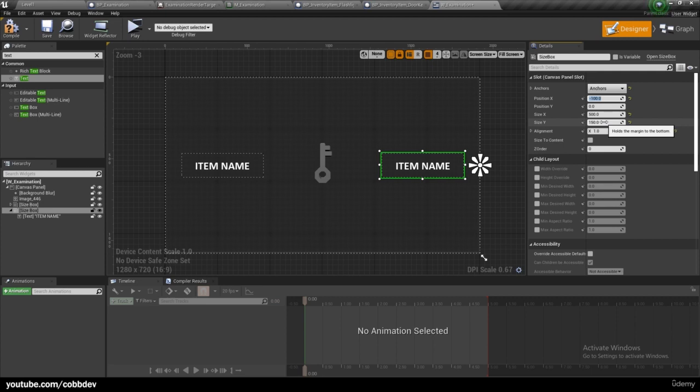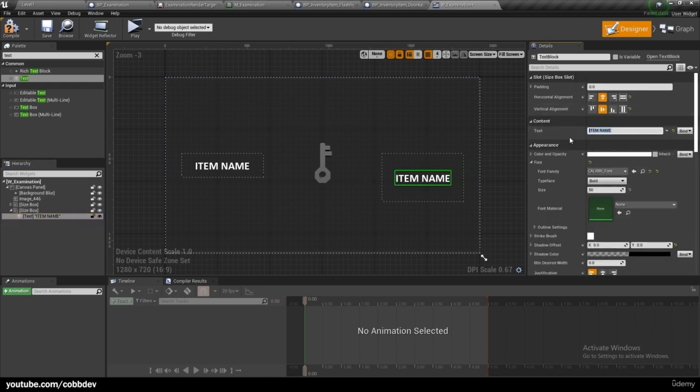Let's increase the Y size a bit because it is a description. So maybe double it at 300, and then we can bring the Y down by 75 just to keep it going down. This text will be item description. We want it to be smaller, like 25. Can be light italic or whatever you want, and I'm going to vertically align it like this. Or I'll keep it on the center of the middle.